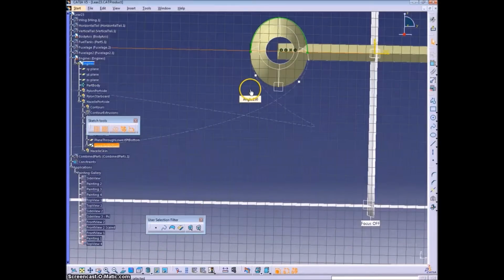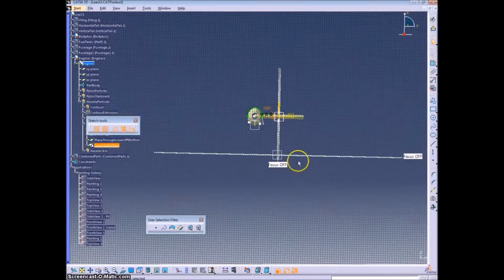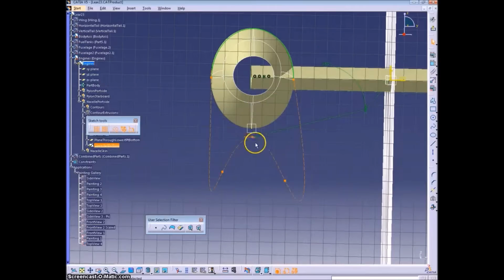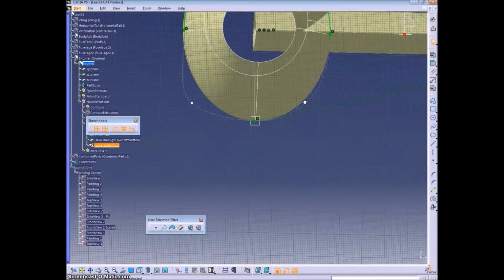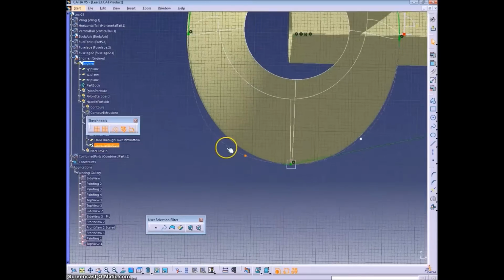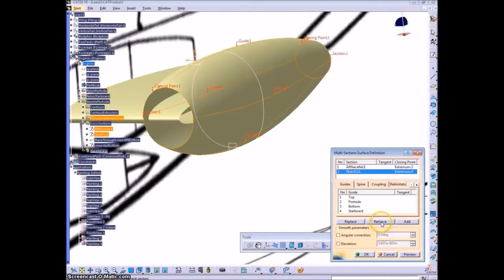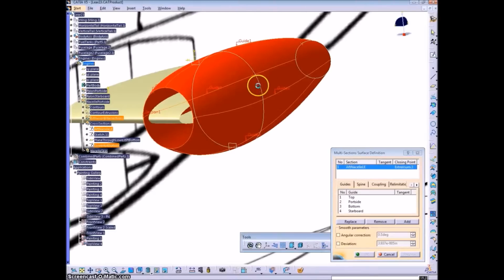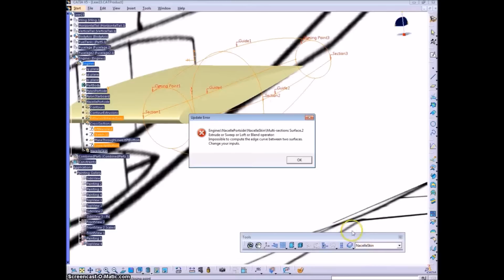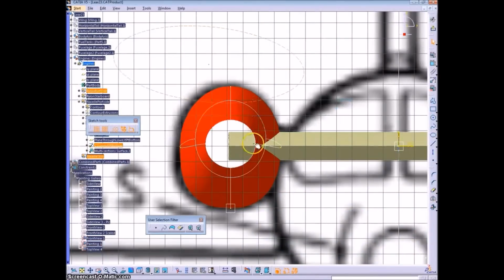It wouldn't give us the parallelism option, so we'll have to do an angle 180. Make it coincident to the guideline. And I didn't worry about comparing it to the drawing so much because I just want to see if it works, which it doesn't.